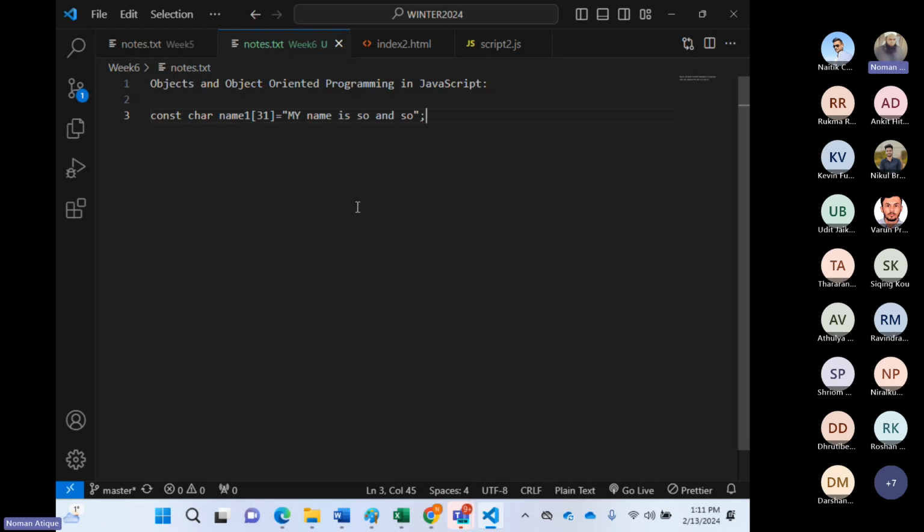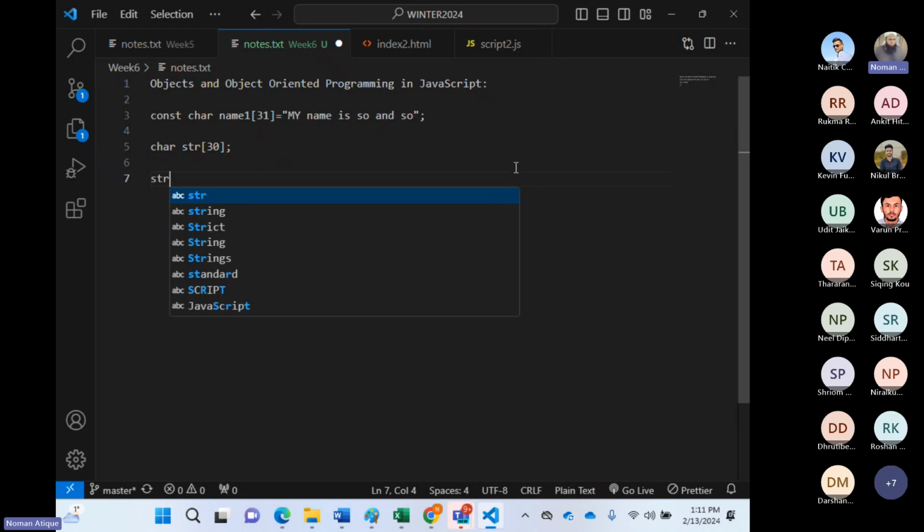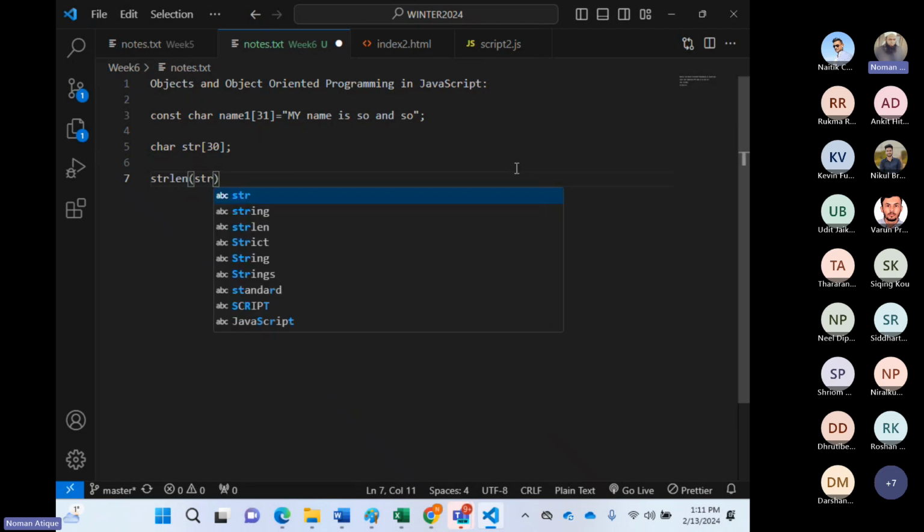Now, when we used to create those strings in C language, for example str of 30 characters, do you guys remember that there were certain functions that you used to use? One of them was strlen, string length, to find the length of the string.